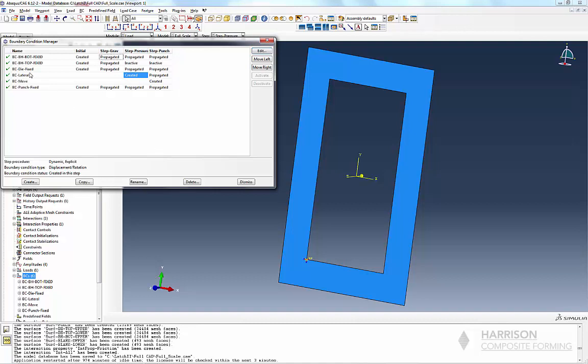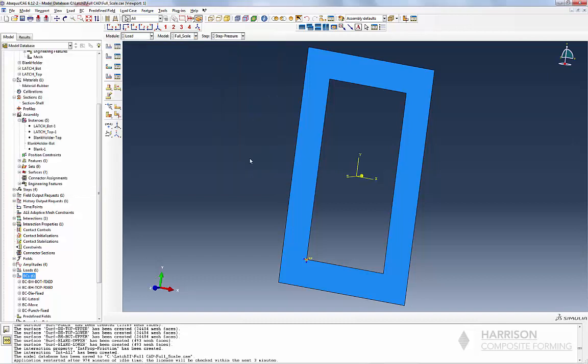Moving downwards then, we can see that the die should remain fixed throughout the simulation, and we ask the punch to move down during the punch step, so that means that we need to deactivate the Encastre boundary condition for the punch during that time step, like so. We're now ready to try and run the simulation.